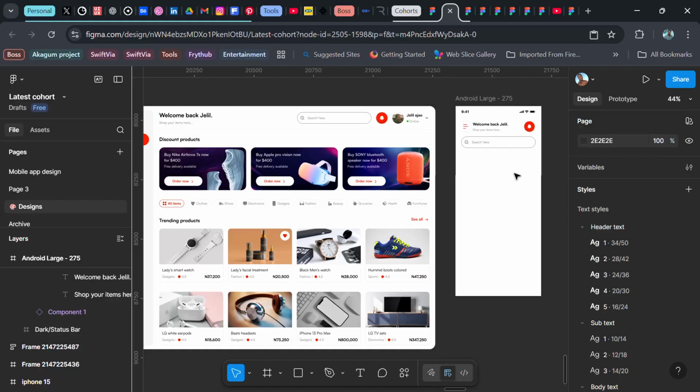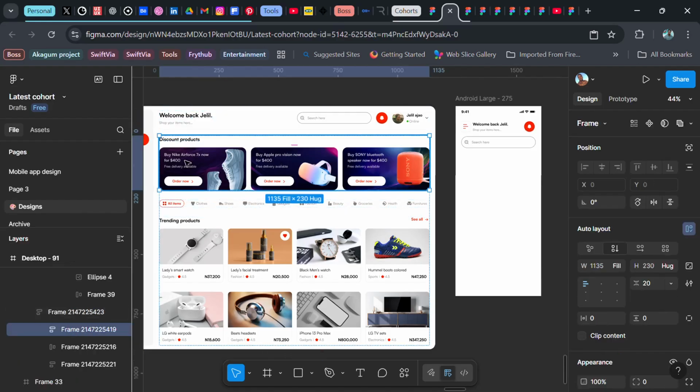Then I need to rearrange all this. So you have to make a decision here. When we are rearranging things from a dashboard to a mobile responsive view, there are two ways you could do it. Remember when we did the landing page? You might choose to have it as a carousel, which is sliding, or you might choose to stack them on top of each other. It depends on the importance of that particular thing. But here, you can see this is just a discount products card, so we don't really need to show everything at once. So we can actually have it as a carousel.